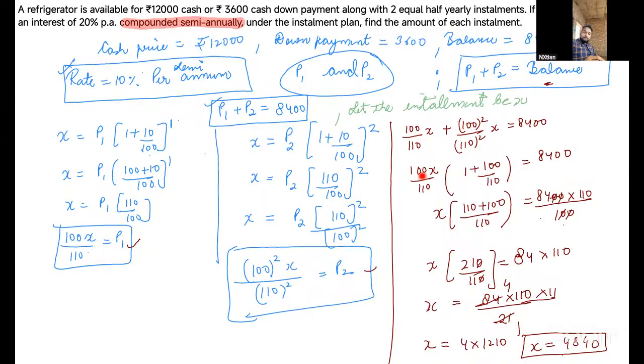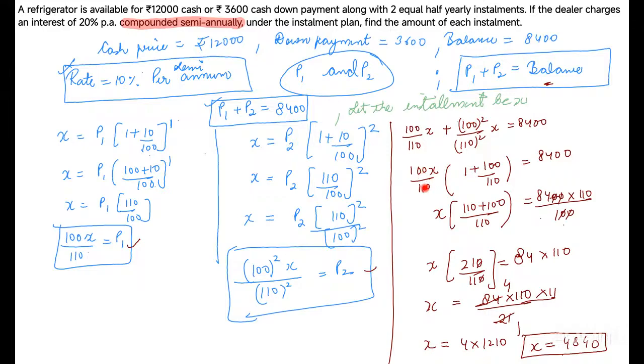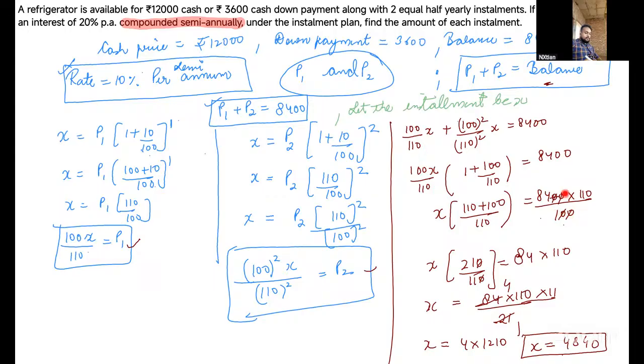Okay. I send this 110, which is in division form, to that side to become multiply, and this 100, which is in multiply form, will become divide like that. Did you understand? I cut this 0 with the 8400 part. Okay, 00 is cut. Now I take out the LCM like this.